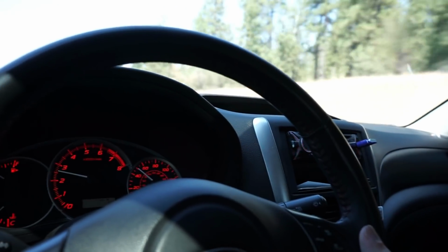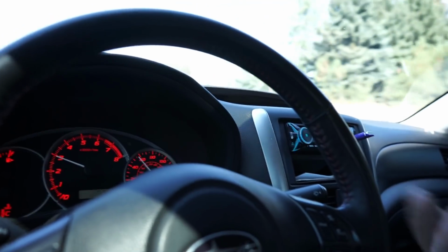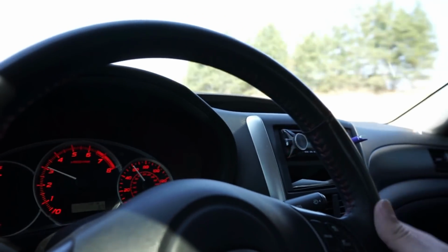Not so much for me. Like I said, I'm a believer that the engine's going to just work. So I do encourage them to do what I'm doing right now, where you're tipping into it and you are introducing it to boost and not just not introducing it to anything. Obviously I'm really light throttle right now, but I don't know if the camera will pick it up, but I am introducing it to boost.